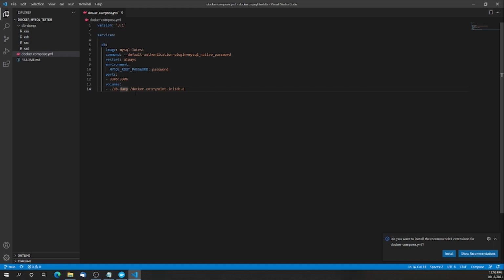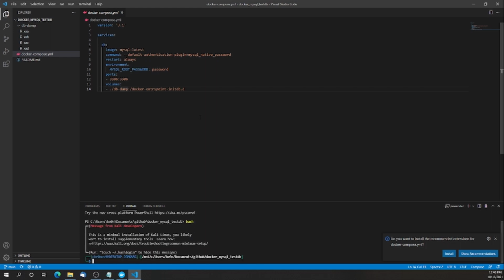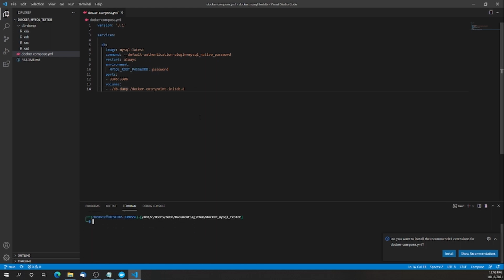So to begin, we need to use bash to concatenate all of the split files in the db.dump folder and put it into a file called employees.sql. I'm using Kali Linux, which is a Windows subsystem for Linux here. So I'm going to change the directory into db.dump, and I'm going to concatenate all of the X files and put it into an employees.sql file.